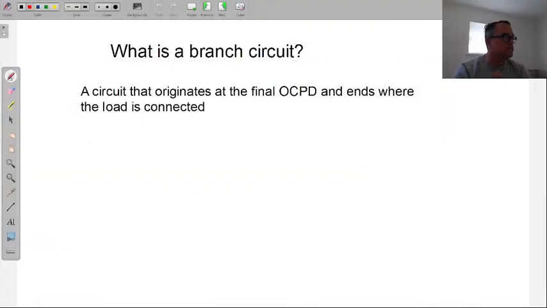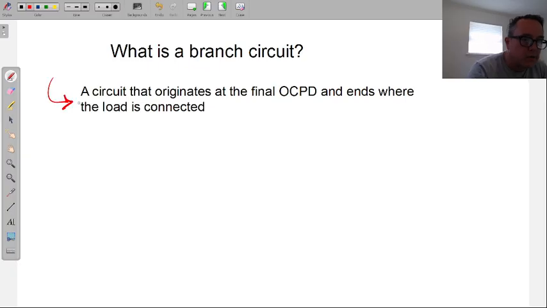So let's pause there. All right, let's break down what a branch circuit is. Because we're going to have another article in this second week. Maybe we'll get started on Friday to see how we get through the week. That's going to cover feeders. That's a different set of wires or conductors or circuit. So what is a branch circuit?